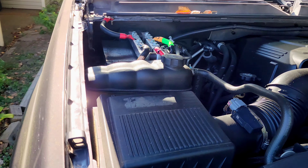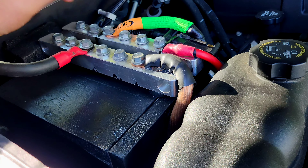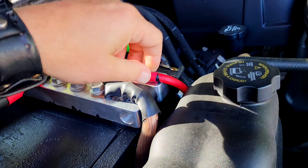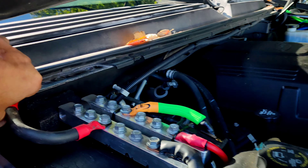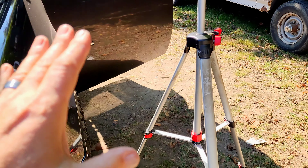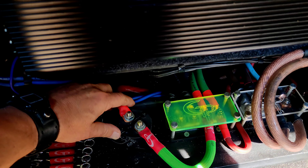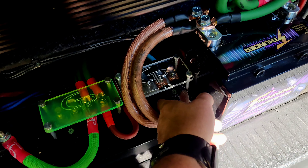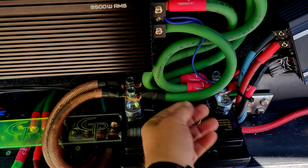I have a dummy battery over here that I created — it's functional but not pretty, I need to replace it with a nicer setup. I check my connections here; this is the stuff that runs the Tahoe when we're going down the road. Everything is nice and solid — make sure nothing's loose, nothing is going to move around. I check this ground connection. Coming back here to the back, I have a battery isolator — I check my connections there. These distribution blocks I push against them to see if they move. We don't want anything to move. I check every single wire, feel it, push on it, try to wiggle it.